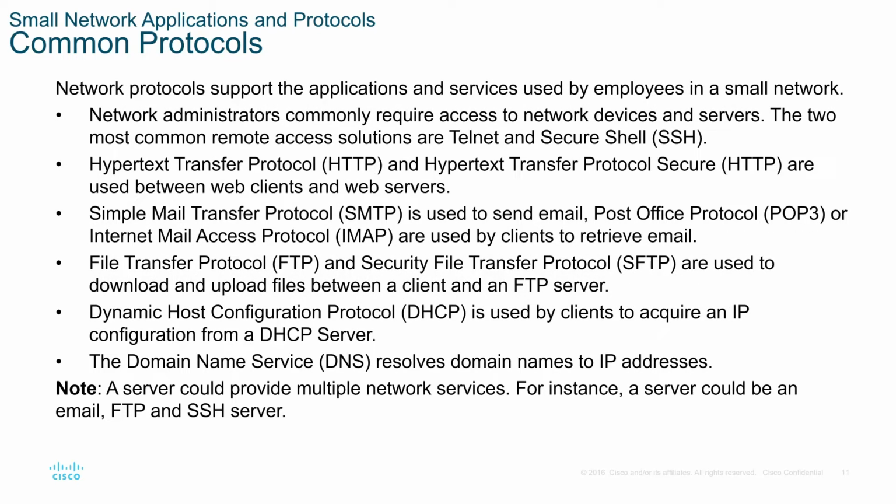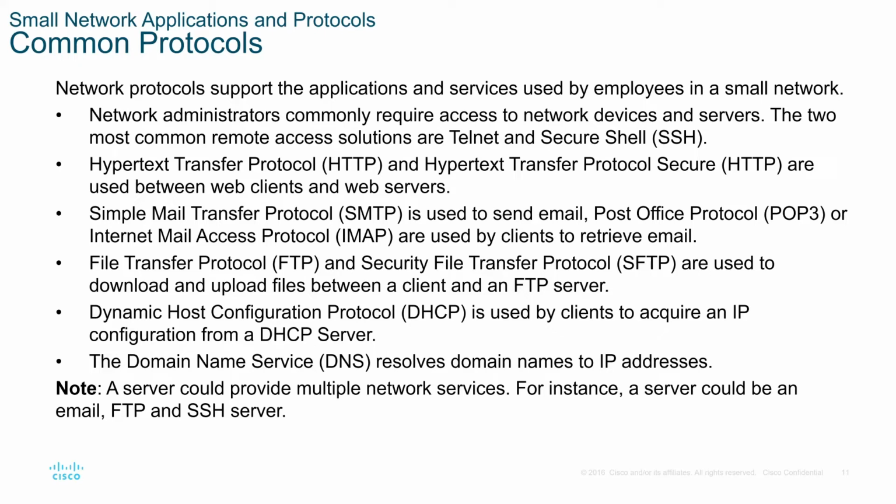Network protocols support the applications and services used by employees in a small network. Some of these may be network administrators who commonly require access to network devices and servers. The two most common remote access solutions are Telnet and Secure Shell. As mentioned previously, Secure Shell is the more accepted method because it is encrypted. Hypertext Transfer Protocol, or HTTP, also HTTPS for secure, are used between web clients and web servers.